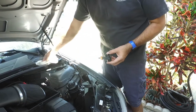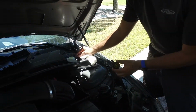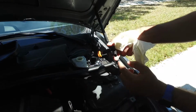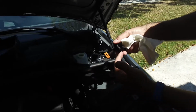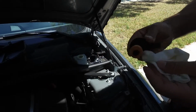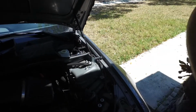All right, guys. I wiped the top of the reservoir off before I pulled the lid off. There's a little connector right here that connects to the lid. This is a float switch, so when this goes all the way down, it signals. There's probably like a little reed valve or something magnetic inside there that signals that you're low, and that's when it puts the light on your dash. So I just got this all off and wiped it off. I'm going to put this up somewhere so it'll stay clean. Then we're going to start sucking the old stuff out of the reservoir.